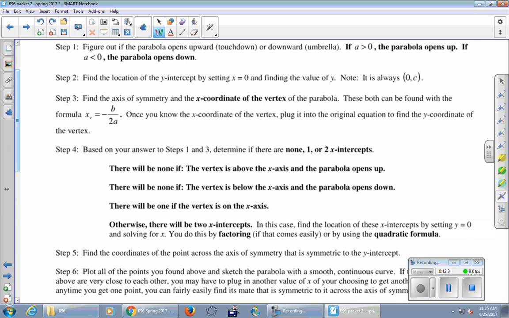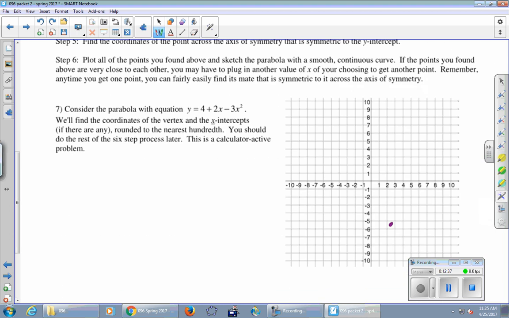That's the x. Axis of symmetry is, I don't know that we've used that phrase, but it's just the vertical line. I'll draw it here. If that's my parabola, then the axis of symmetry is just that vertical line that goes right through the vertex because the parabola is just a mirror image on either side of that line. So it's called the axis of symmetry.